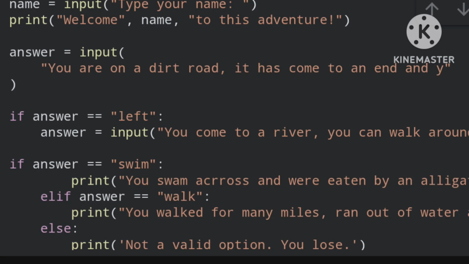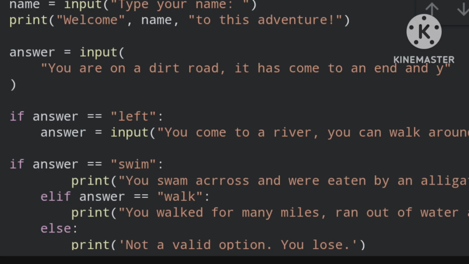But if we wanted to, maybe swim was the correct answer, quote unquote, we could add another path here, and we don't have to have them lose on one of these options. I could add another path for walk too, right? Hopefully you are getting the idea. You can just change these if statements as far as you want. So now let us do something for going right.